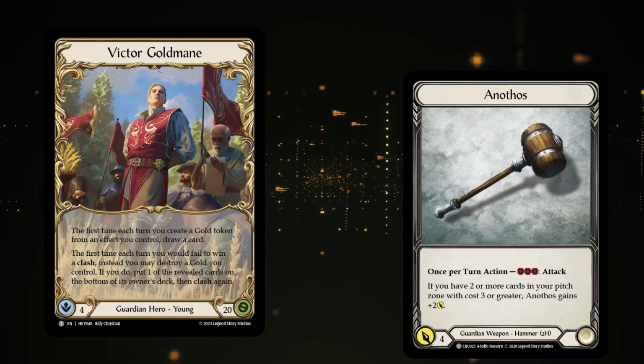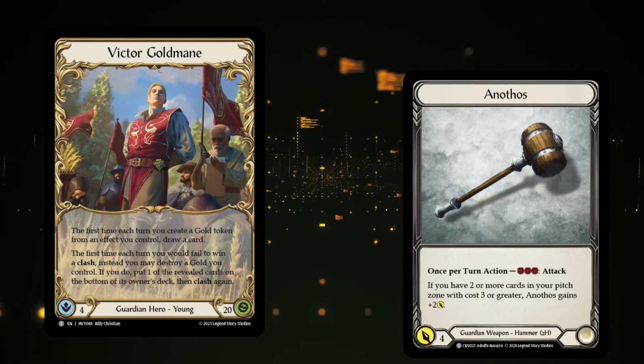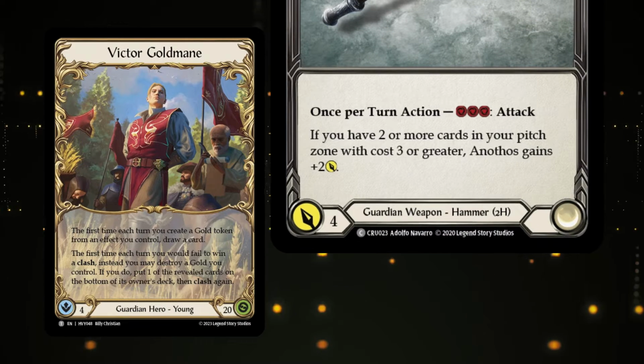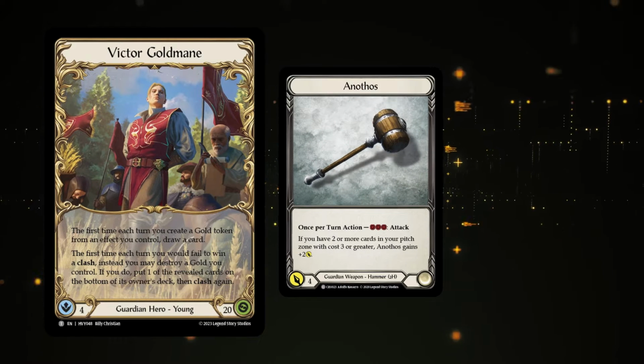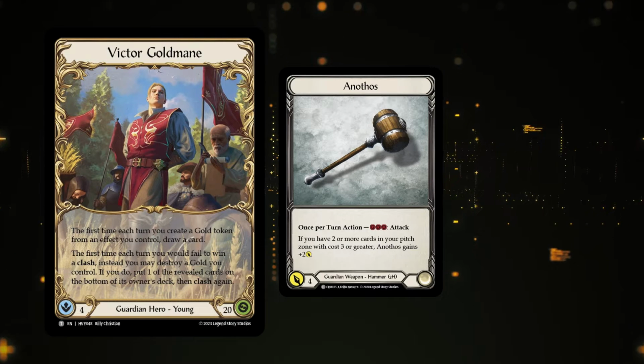Like any good guardian, Victor's got an array of weapons he can use. First up, he appears to have borrowed Anathos off Bravo. I'm sure he'll return it someday. And it's just as good in Victor's hands as it was in Bravo's. Coming in for 4, but coming in for 6 if he's got 2 or more cards in his pitch zone with cost 3 or greater. And hey, he's a guardian, he's going to.